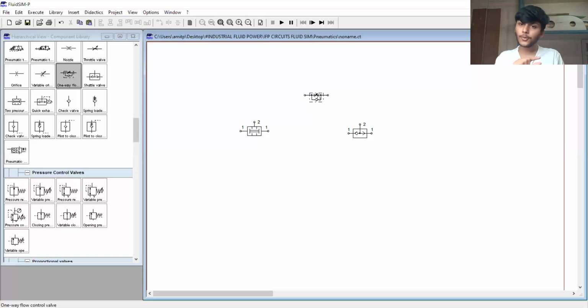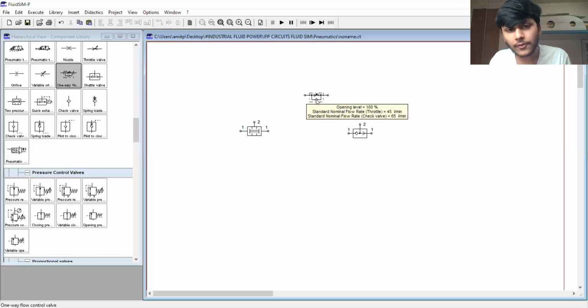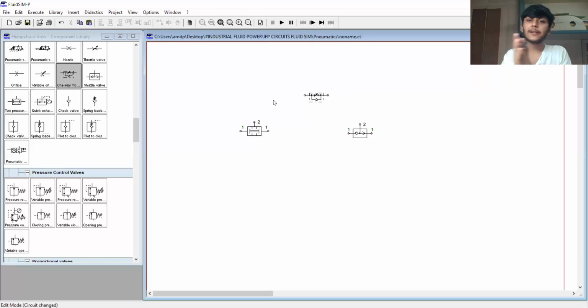Similarly is a flow control valve. So it controls the amount of fluid flowing through it. Similarly, when the flow will enter from here, the check valve will get opened as the ball element will get pushed. When you see the actual construction of check valve, you'll understand this. But for now, the logic should be clear that when the fluid flows from here, it will get metered or pass through the flow control valve. And when it flows from here, it will not get metered.